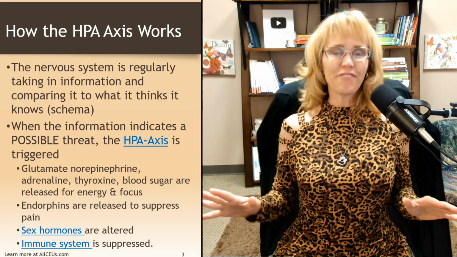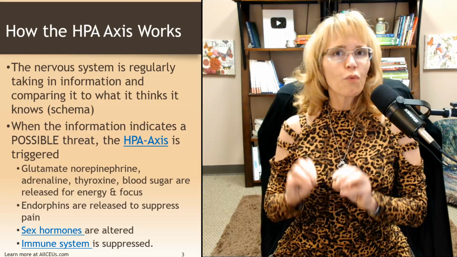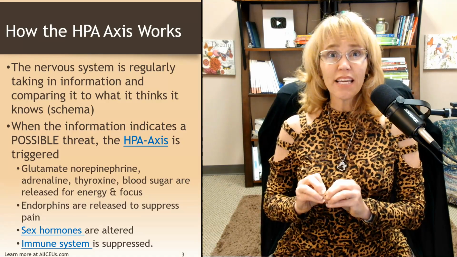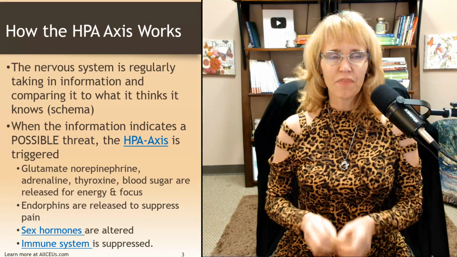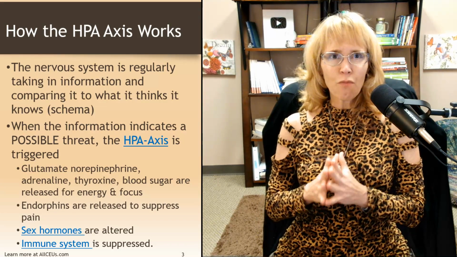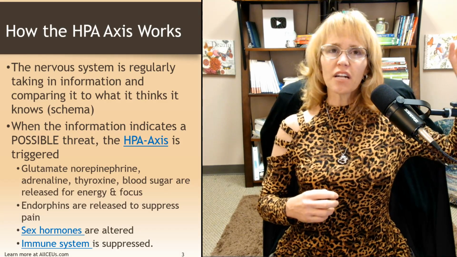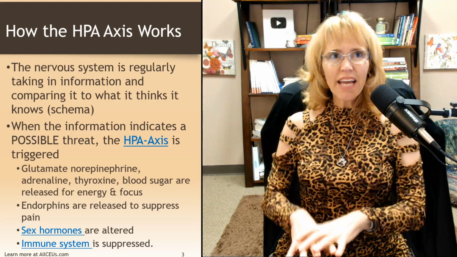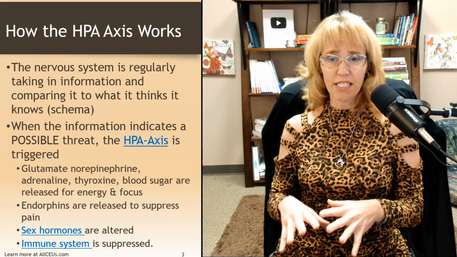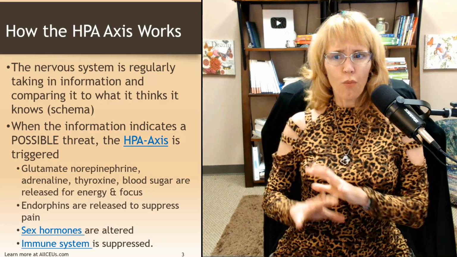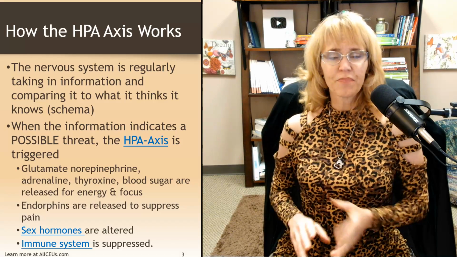And in all my other videos, I've talked about how the HPA axis is akin to a smoke alarm. When a smoke alarm goes off, it does not mean that there is a fire. It means that there might be a fire. Your HPA axis is the same way. When it is triggered, it means based on prior learning, based on other experiences, there might be a threat in the present, but it's not saying there is a threat in the present. However, when that HPA axis is triggered, your little body's smoke alarm goes off.